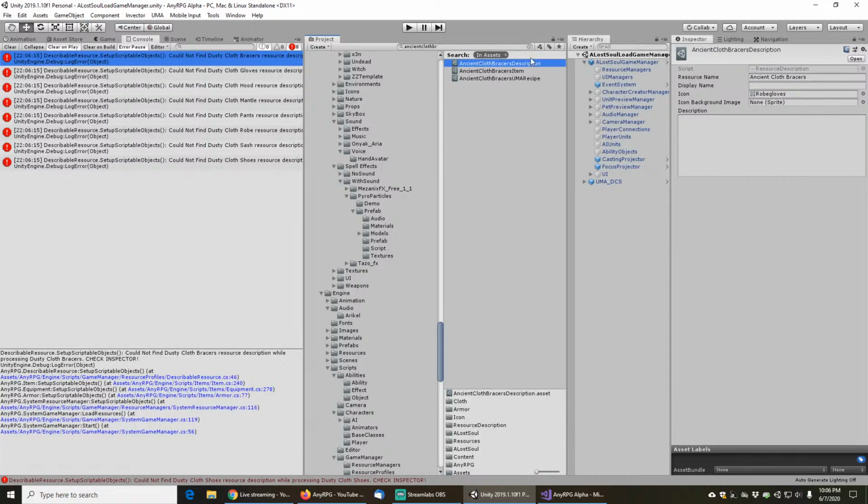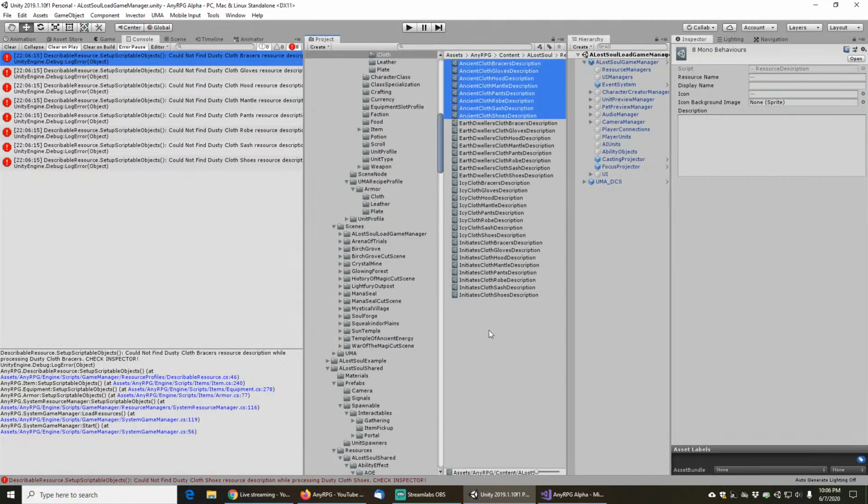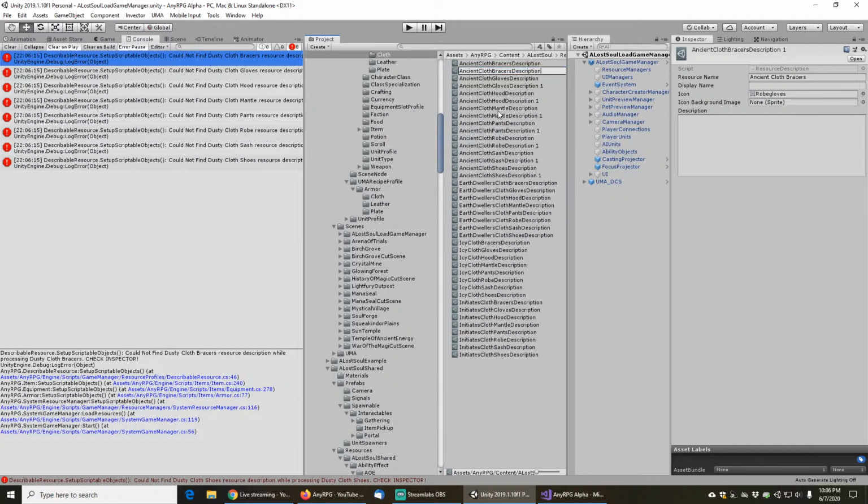if we look at the ancient cloth bracers description, I need to make descriptions for the dusty stuff, so we're going to hit Control D. Duplicate all those. And we will call these dusty.